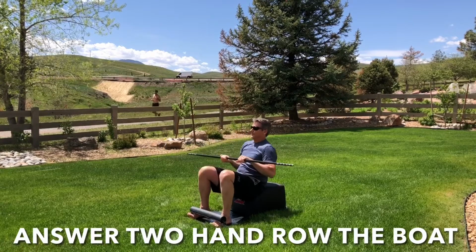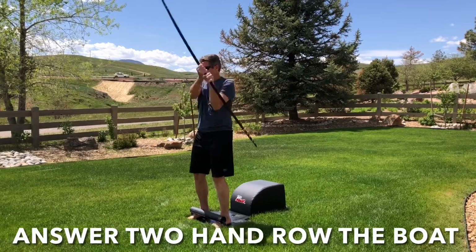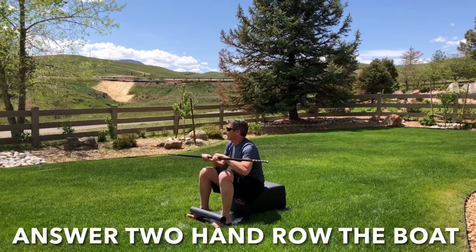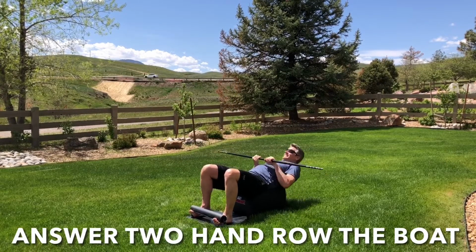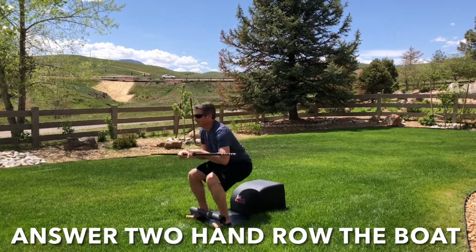Exhale, engage the core, drive through the heels, stand up for greatness. Get that two hand row the boat at the top of the answer movement, and then repeat. Inhale down, create length. Exhale up, create strength. Feel the breath, feel the movement. Keep going. You're doing great.